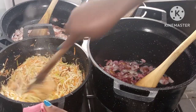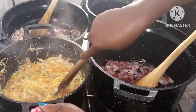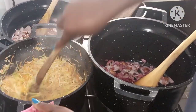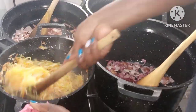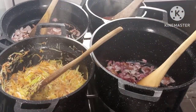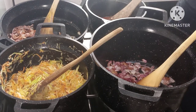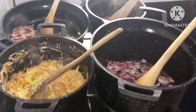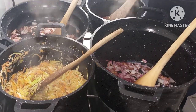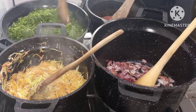So this other sufuria, I'm making the chicken kienyeji stew, and to the other pan I'm making spinach. To the pan that I'm making spinach, I'm adding some salt. Then I'm going to add the spinach and let it saute for maybe 2 minutes.